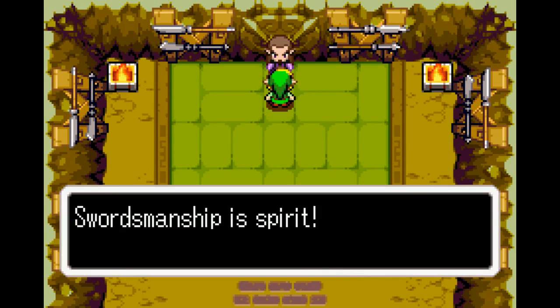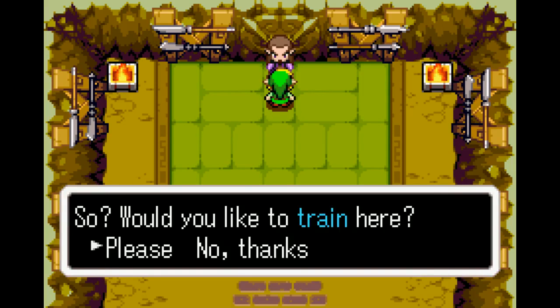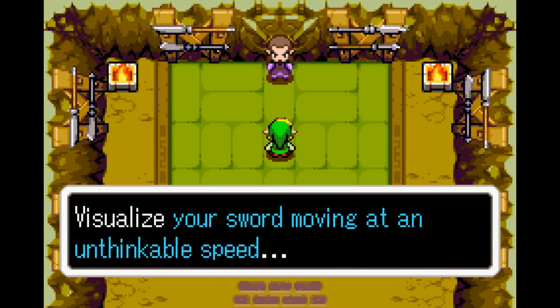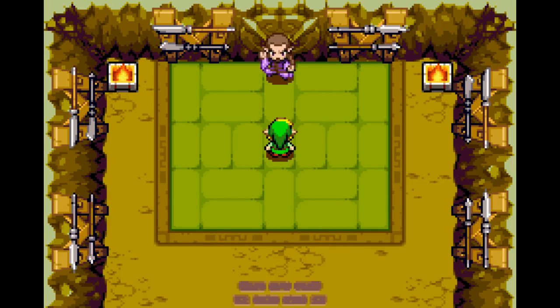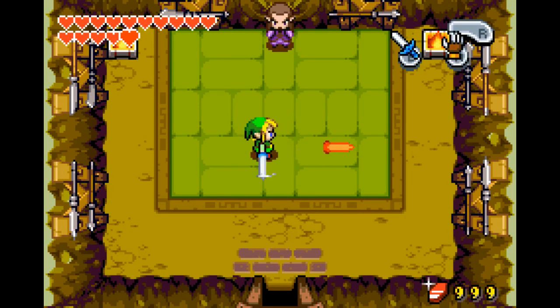Another swordsman, who are you? Swordsmanship is spirit. I am the finest, or maybe second finest, swordsman in all of Hyrule. Scarblade. Training with me will forever transform your swordsmanship. So, would you like to train here? Is this a jape swordsman? I'll teach you how to quickly unleash your spin attack. Okay. Close your eyes and visualize your sword moving at an unthinkable speed. Now, you may feel something that feels like fingers on your rippling thighs. But that's just the technique. Keep your eyes closed. Commit yourself to the blade. I have to Kermit myself to the blade. See, this one didn't possess me.